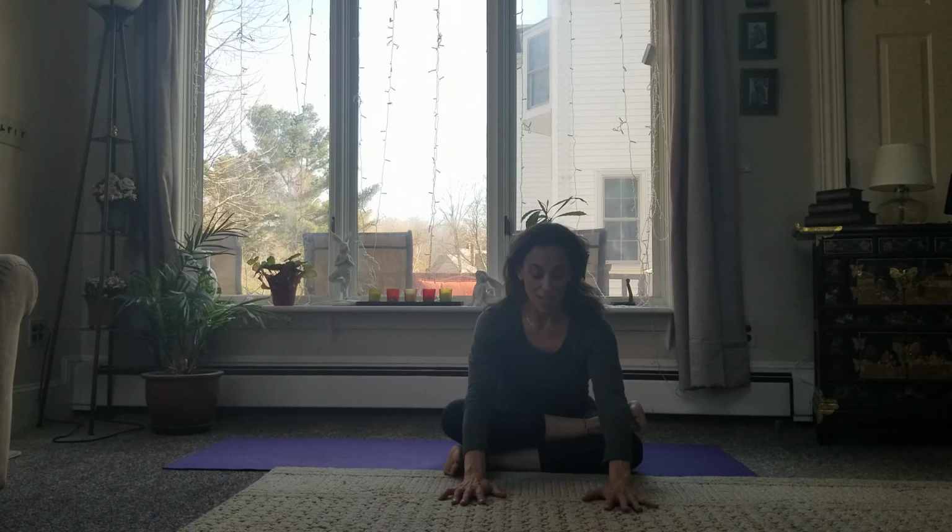And then extend forward. So shoulders aligned and coming forward. So doing your best to keep the shoulders aligned, hips aligned. Lengthen through the sides of the chest and come down. Just settle as you breathe. And one more breath. Very good. And so we'll come up and we'll change the legs.